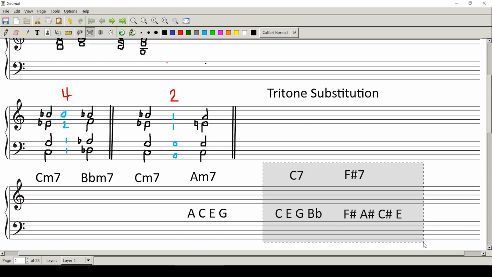And then my question for you is, the root of the first chord, C, becomes which part of the second chord? Root, third, fifth, or seventh? Take about a minute or two to work on this, and then I'll ask you to tell me where the root of the first chord should go.